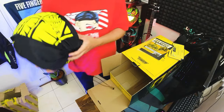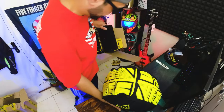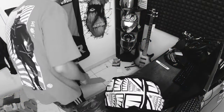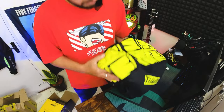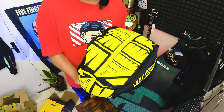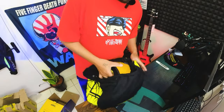We shall move the dabba and check out the helmet. Oh, wow, wow, papa, wow. Kya unboxing kiya hai? Sab kuch gira diya. Helmet cover is so cool, man. God damn, I love the branding, the yellow branding. Okay, let's open it up.